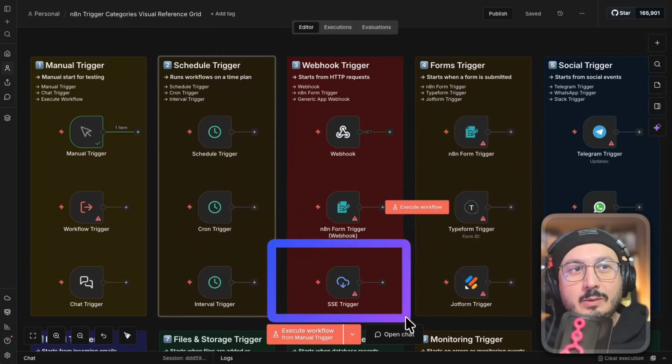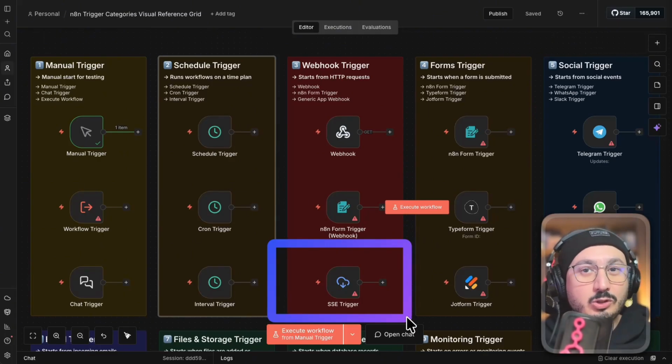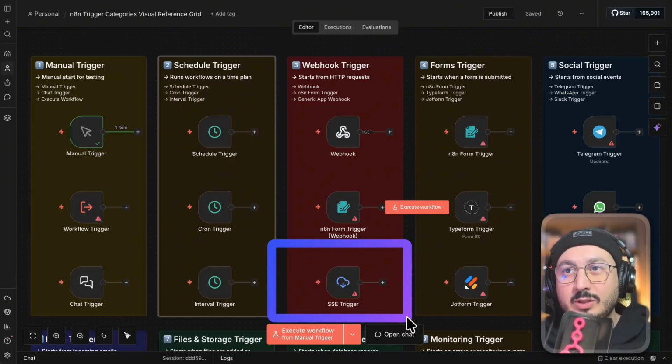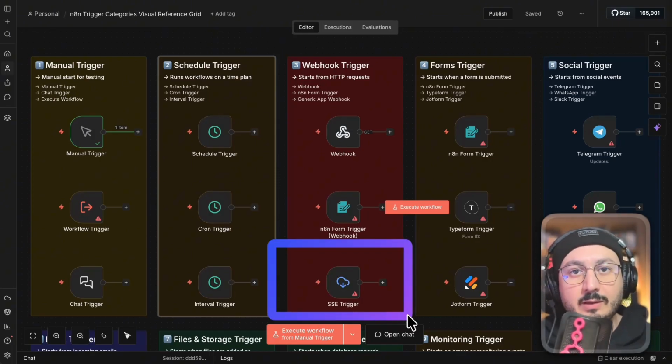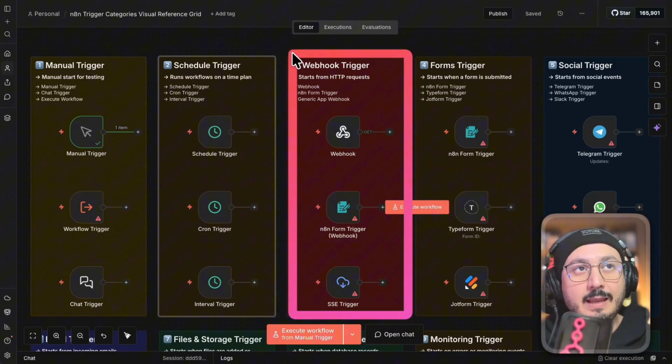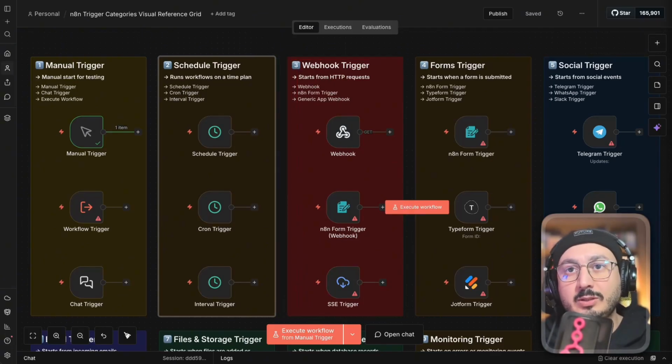And actually this is also a very commonly used node. And there's also, here it's written chat trigger, but in reality it's the chat webhook. So it launches the workflow via a chat interface that's exposed as a webhook. So this is mainly used to test assistants, but also to chat with AI assistants that are accessible from outside. And imagine that you're not going to put an AI assistant or an AI agent inside your workflow, but you have an external AI agent on another website. So you want to communicate with that assistant using chat, and that's why we use this kind of node. It's true that it's not used very much, but still you should know that it exists, and it's part of the webhooks category, so triggers.